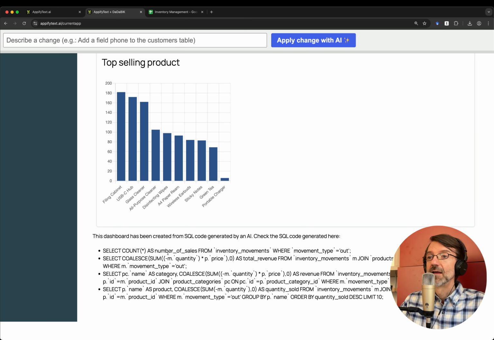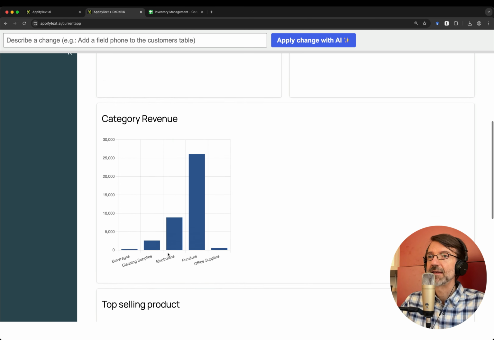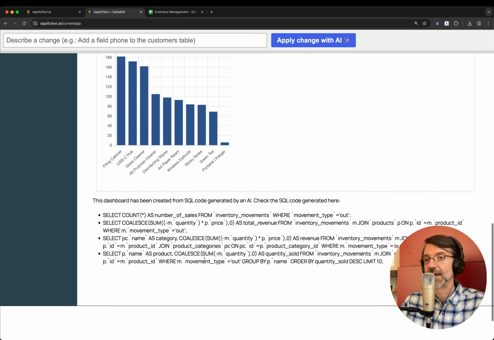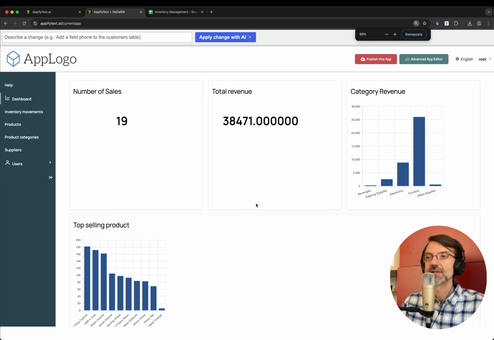So these are the SQL queries that the application is using to get this data, so that you can check it. And by the way, this is not a static result. As we said, we can customize the application.